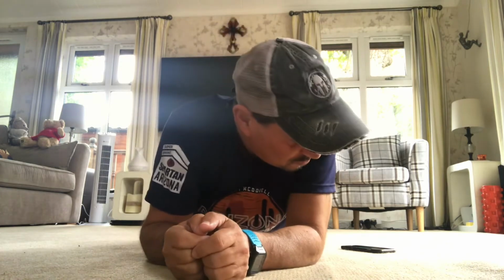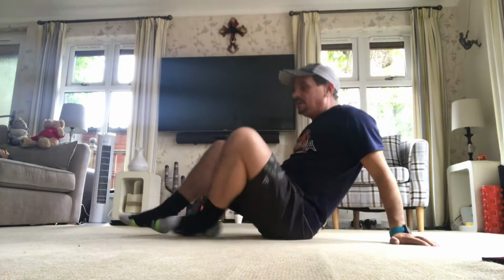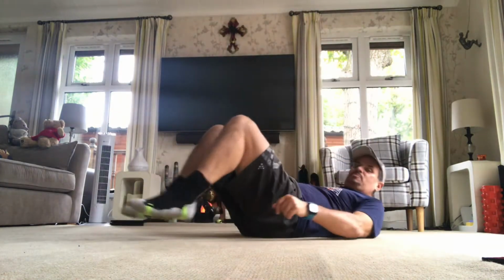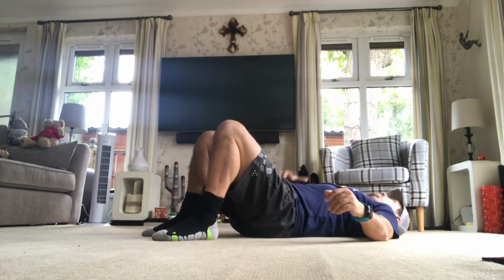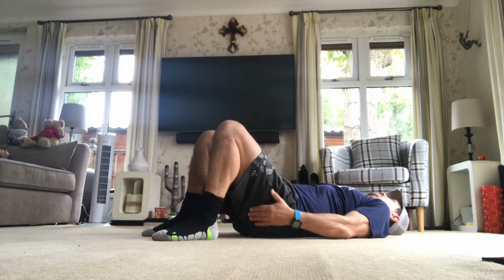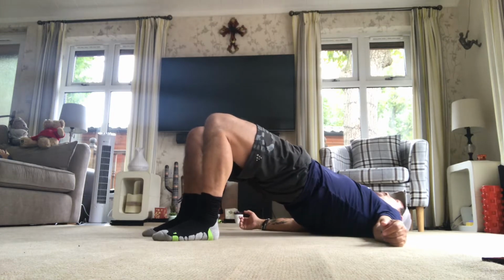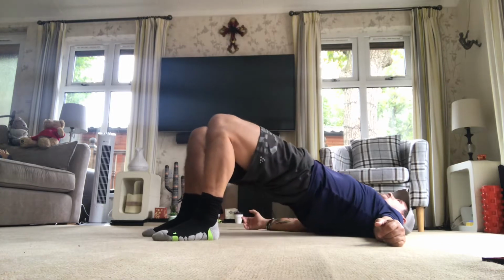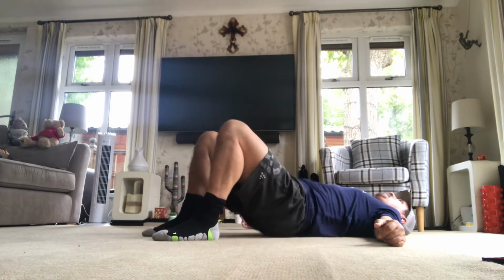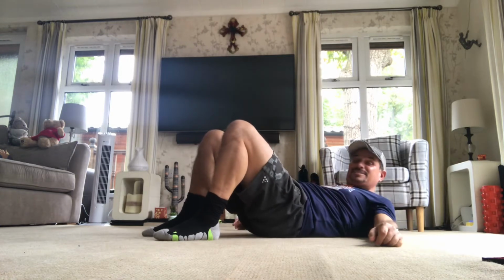Okay, so let's go through the moves first. If you've done a glute bridge before, you'd be lying down on the floor, and as you come up, you would squeeze your butt cheeks and suck the stomach in and form the bridge. So the move would be like that. You'd be squeezing as you come up, releasing as you go down. How dirty does that sound?